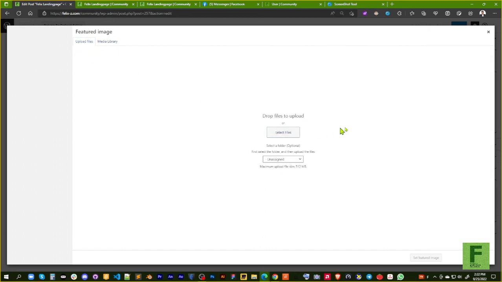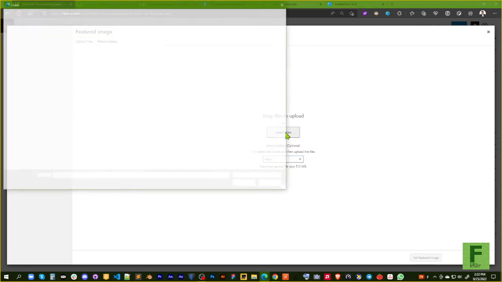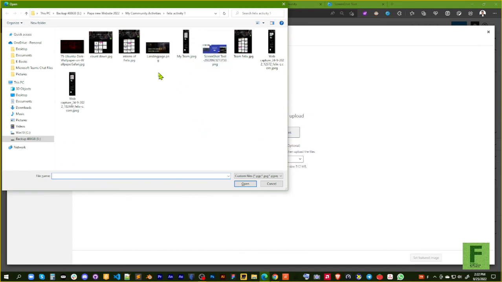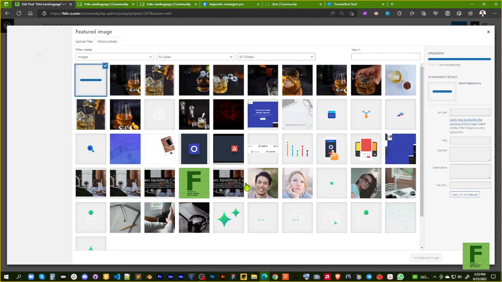Select, wait, see that. So from time to time you check this one. So select, and then this one, the whiskey. Okay, open it, so it will appear here.